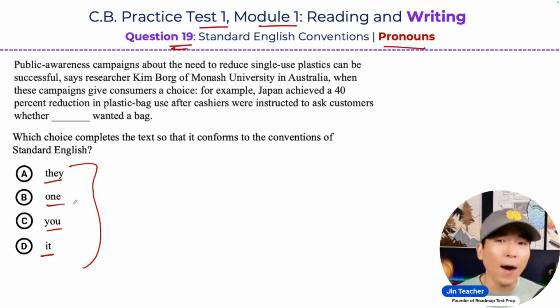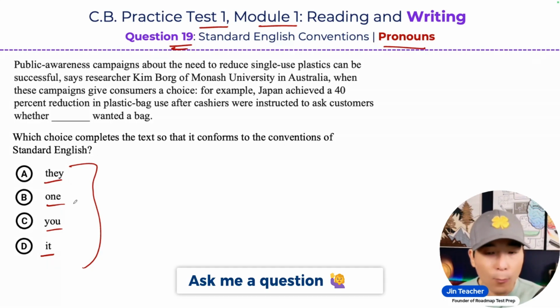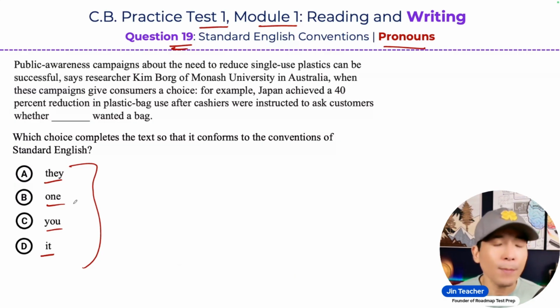Now, why is that important? Because, guys, if we know what we're being tested on, we can read the passage with a specific focus in mind. So if we know that we're being tested on pronouns, we can read the passage considering pronouns, right? We can also do this if we know that the question is testing us on verbs, if it's testing us on punctuation, and so on and so forth.